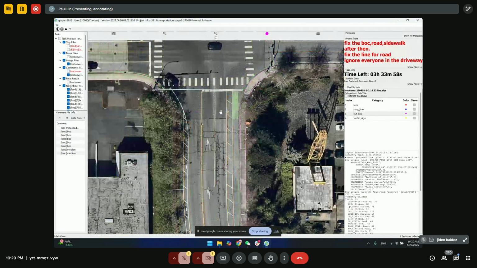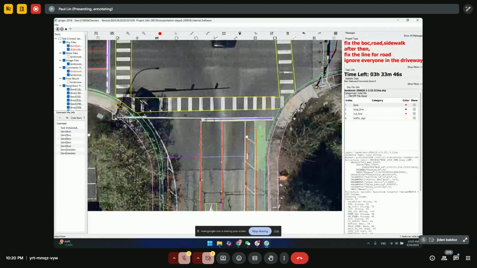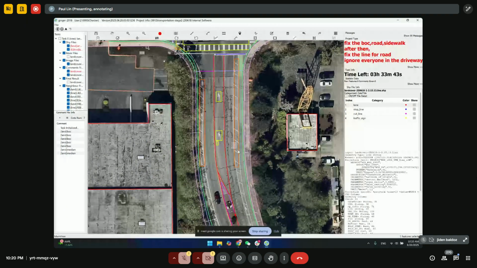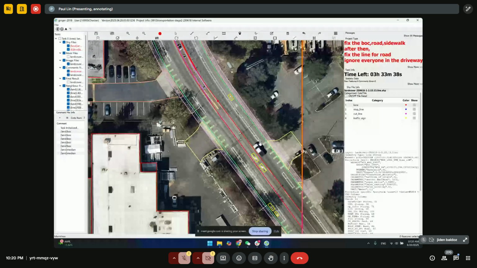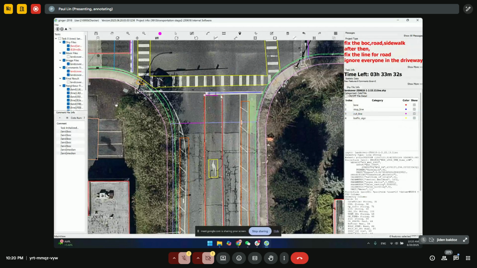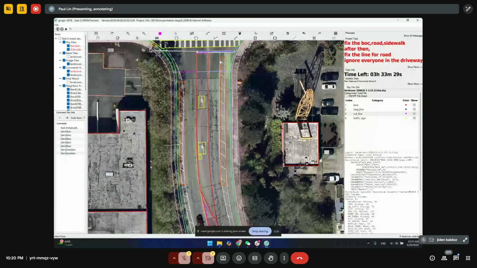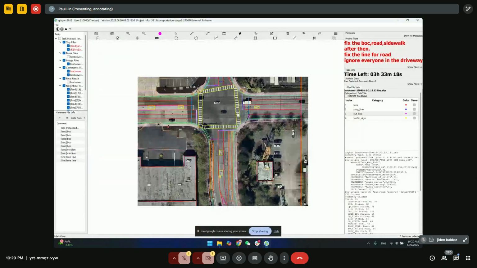All right. And this one, same issue, right? We can see the same issue here. This should continue to this side. And remember, there is also a line that should be captured from this part of the median. So this is a very bad task. This is a very bad task. And I will put a comment here. This should be a lane line, and this should be a lane line as well. But how can we draw this?